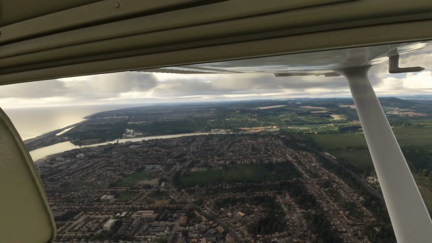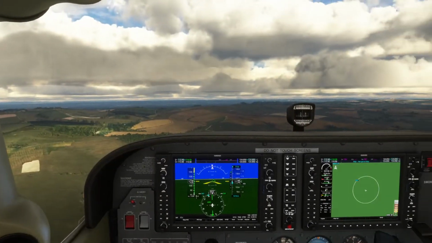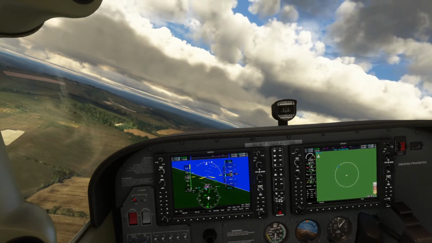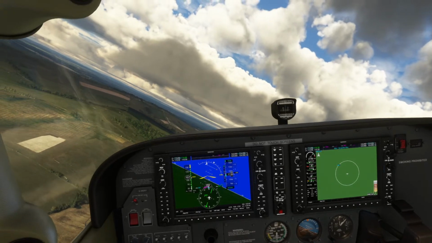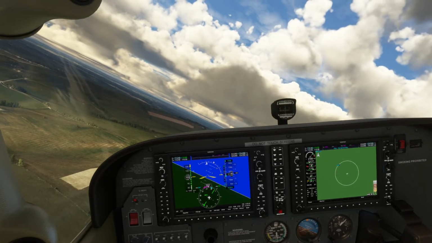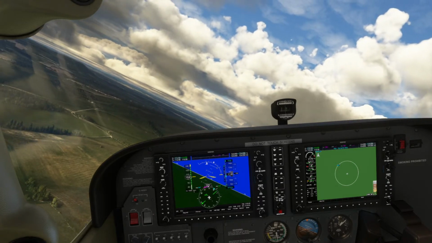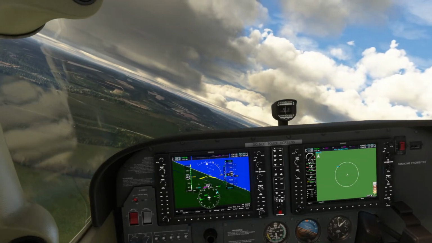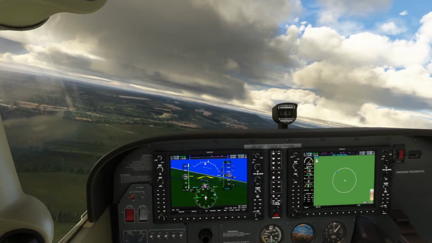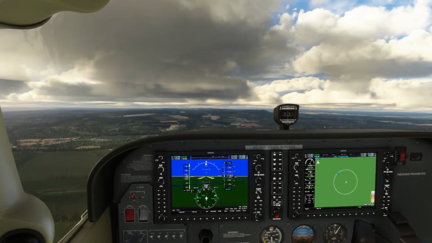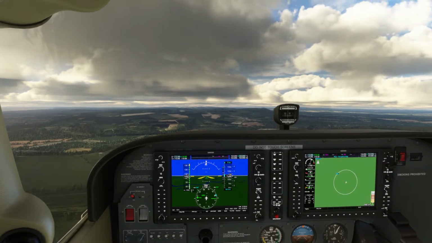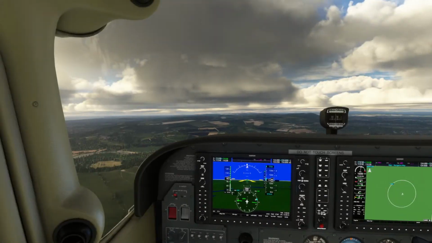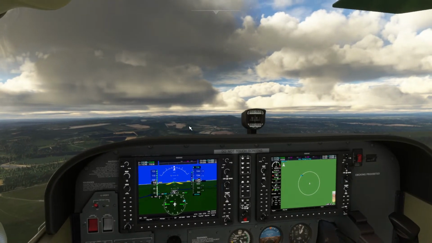Passing the 45 just about now. So now remember, I'm going to turn, and as soon as I'm done turning, I'm going to reduce power to about 1600, 1700, and I'm going to set flaps 20. I'd say I've turned a little bit early for a UK circuit. So power to about 1700. Yeah, definitely turned too early. Okay, that's fine. Good start.